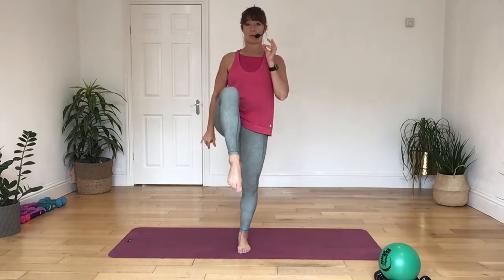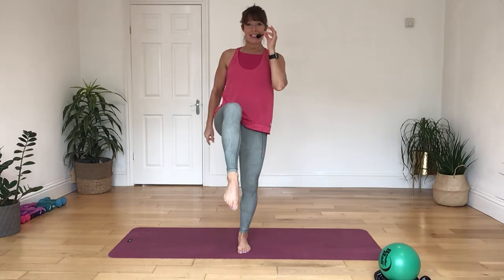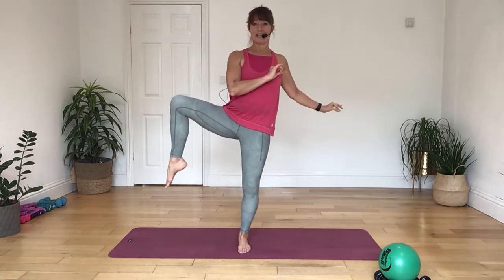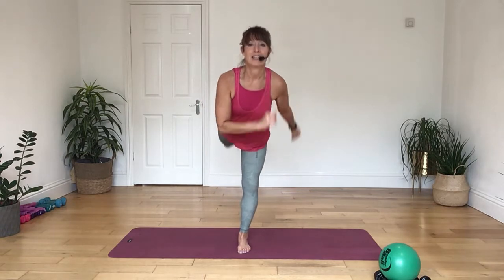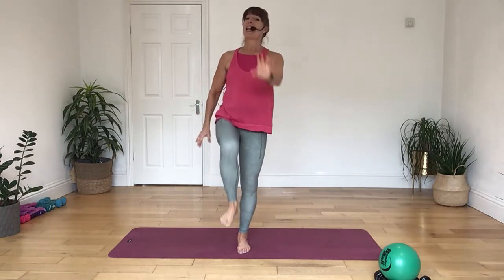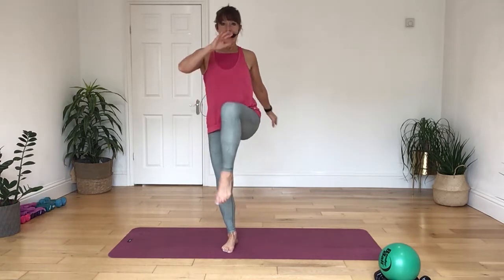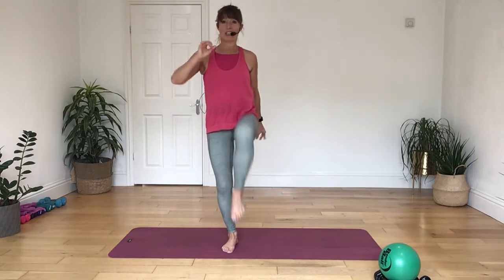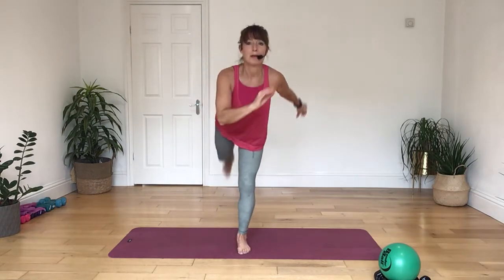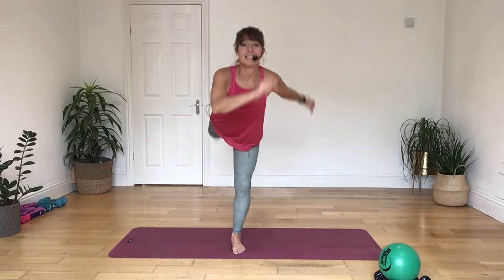Change your legs. Bring in, send it back, in, and open back. Bring it in, send it back, bring it in, lay down. A little bit faster. Up, back, in, open, up, back again. Bring it in and change legs. Up, back, in. Open, send it back in.